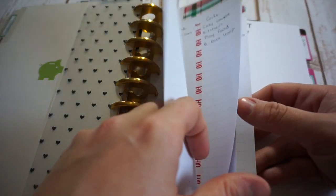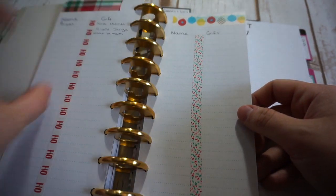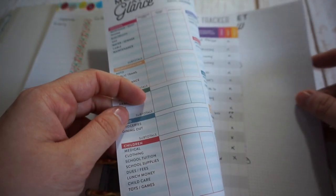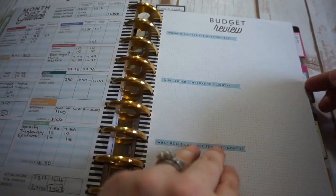This one is for Christmas. And again, I need to update these. I've been saying that for so long. And then this one is the birthday one. So I need to update those, but there are those. And then I just have my monthly or month at a glance budget sheets, my old expense trackers, and my budget review pages. So those are all in there.